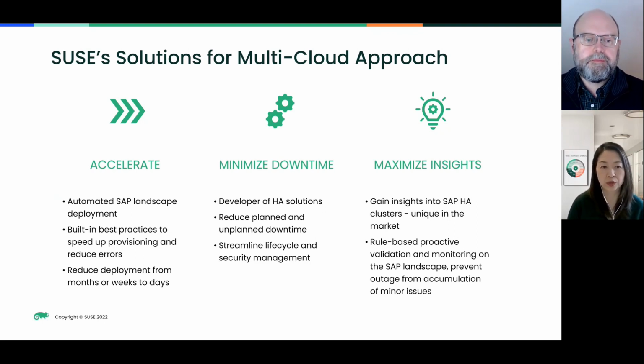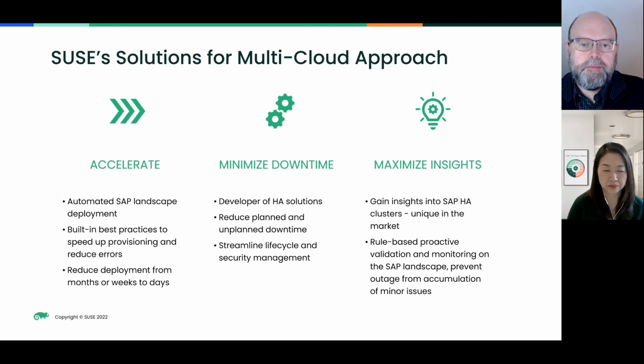The automation scripts are based on best practices, not only from the SUSE side, but also adopting the best practices provided by each cloud. So when you execute that automation, customers can be assured that they are following the best approaches for provisioning and also avoid errors in the configuration.